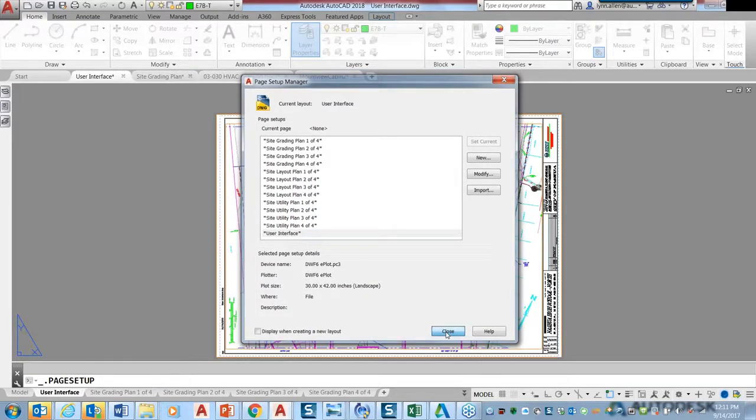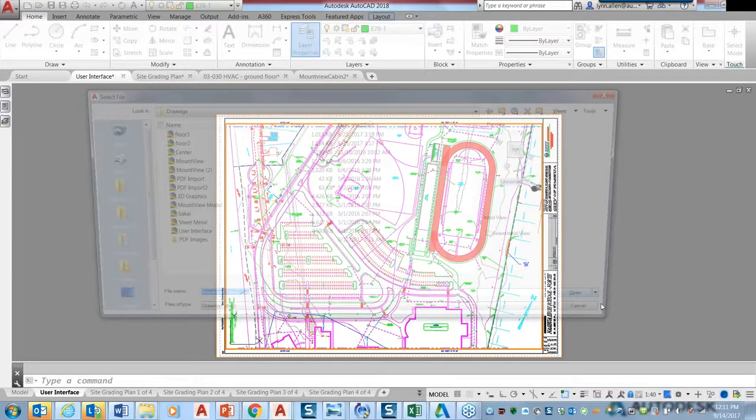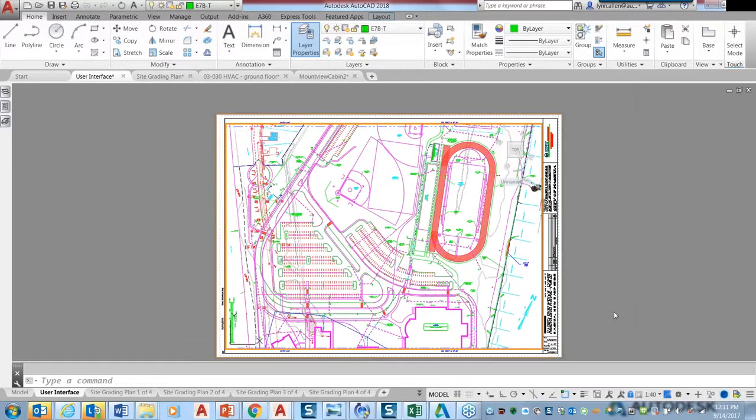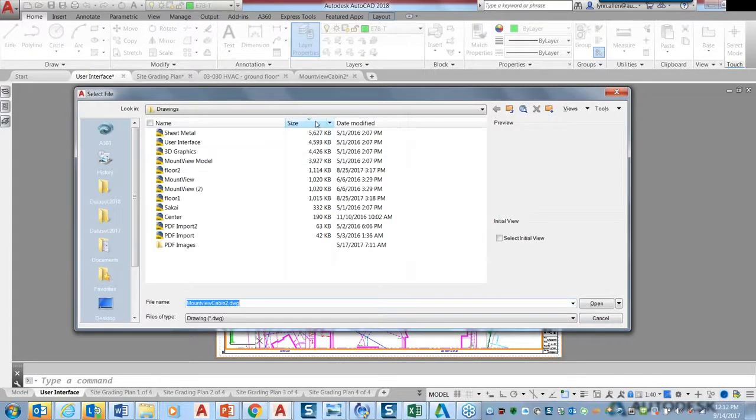You'll find that more of those were added into 2018, like the Drafting Settings dialog box, for example. You'll also find that if you go into any of the file dialog boxes, for example the Open dialog box, you might decide that you want to have the files listed by size. In the past, if you left the dialog box and came back in, it didn't remember that you had saved it in the listing by size. But now when you go back in, it will remember the last way that you saved it. This isn't a huge deal to some of you, but to someone like me, that is a massively huge deal, because I get tired of resetting it the way I want it to be. So set it the way you like it, and it will stay that way.